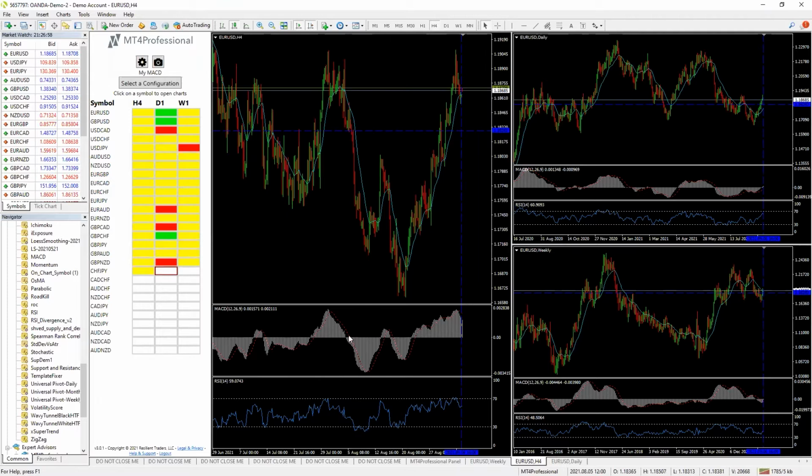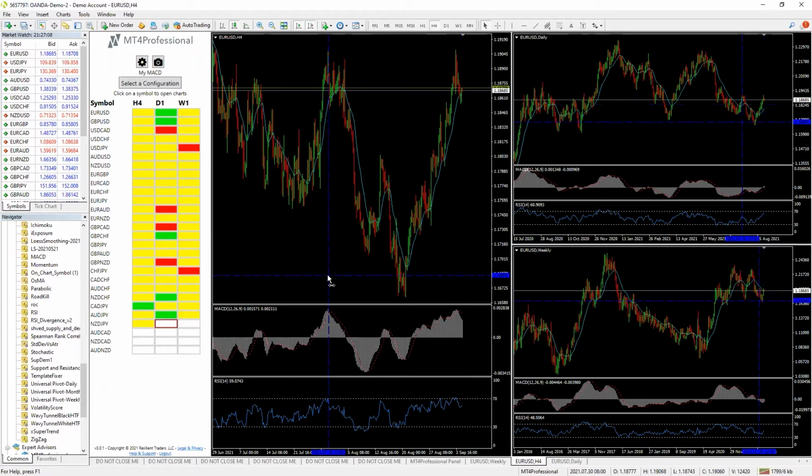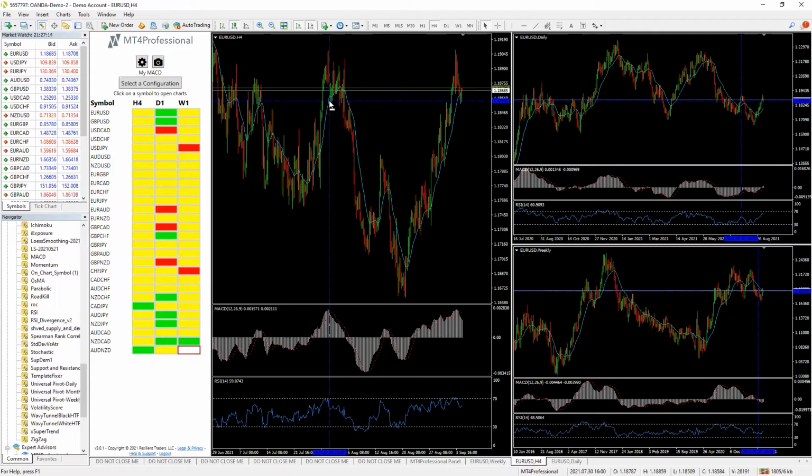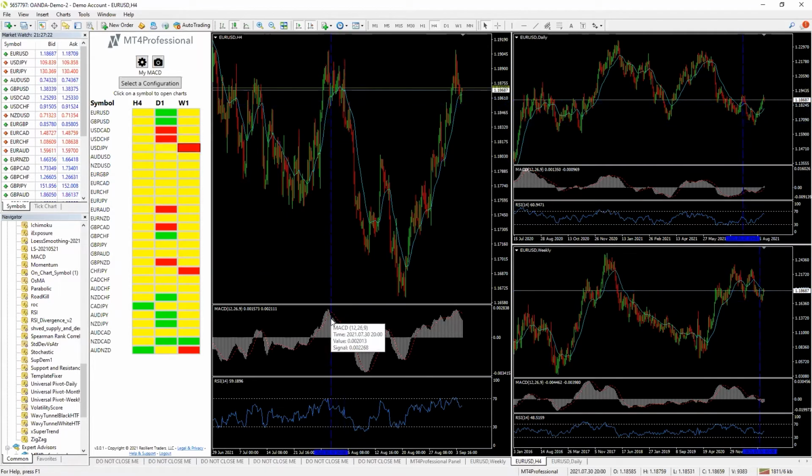So when I see a sell signal come in, when the histogram crosses under the red signal line, I know I want to, at that point, take a sell. And if the price is less than the exponential moving average, 15 period, then that gives me a double confirmation that I want to take this as a short trade.